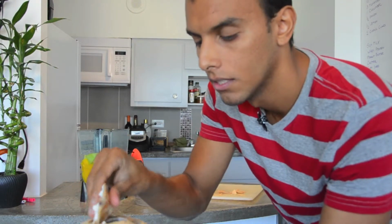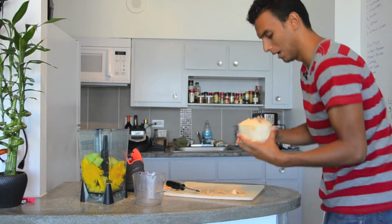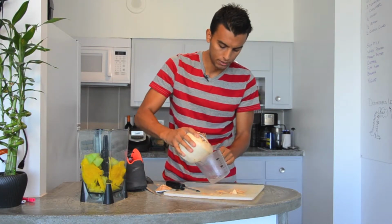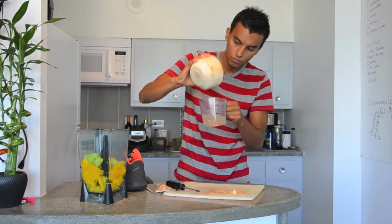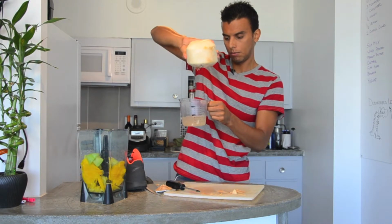Make sure you get a nice visual of that. Okay, so that's kind of what I did there. That's the little prism, cone, whatever you want to call it. And now, look at that. Nothing but fresh coconut water, baby. So now we can take this and really pour out the contents. Oh yeah, oh yeah. Woo. And that's pretty much it.